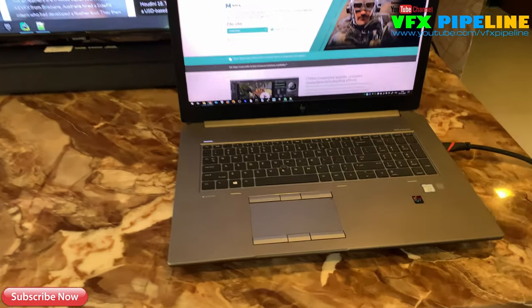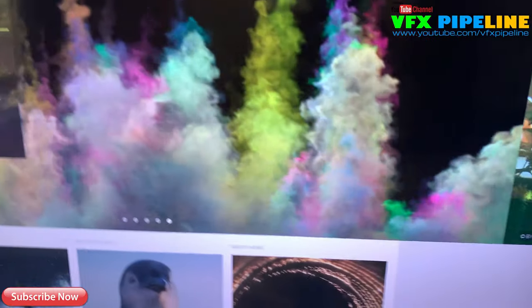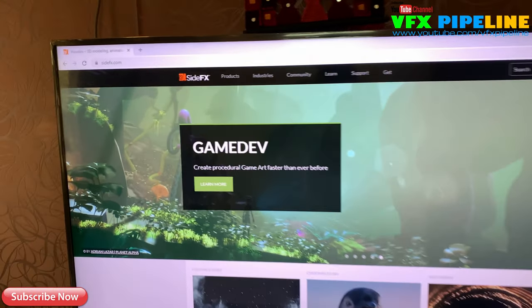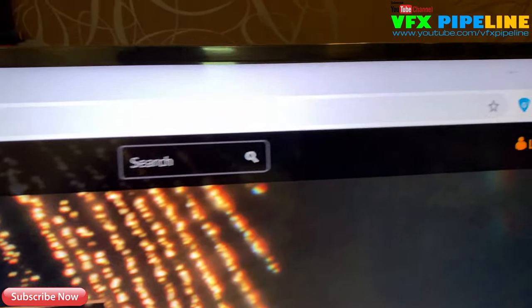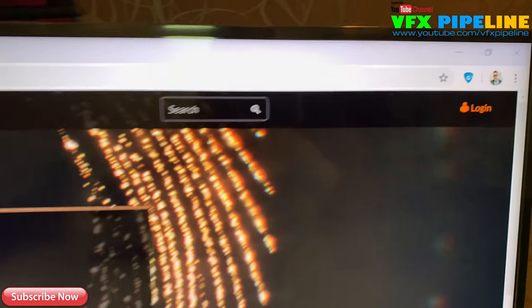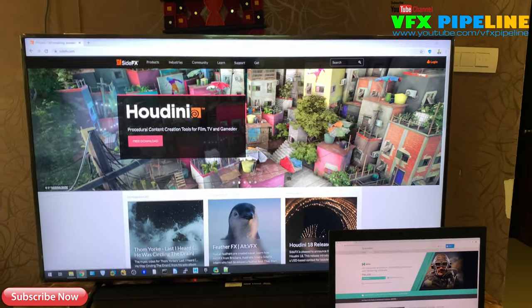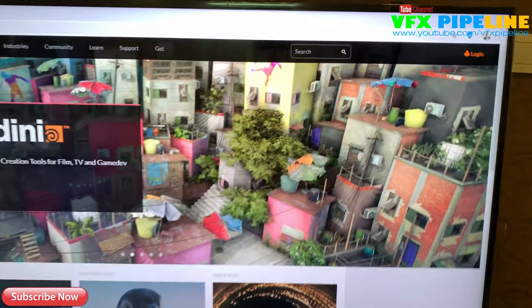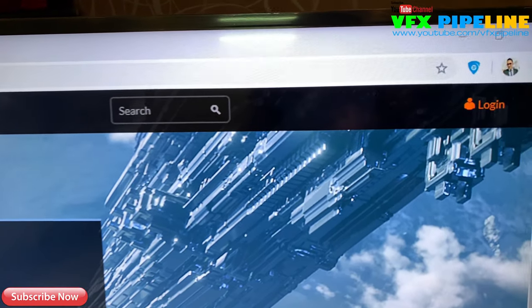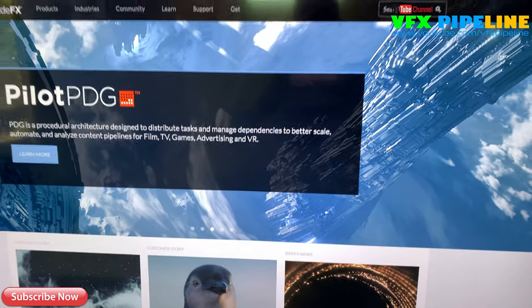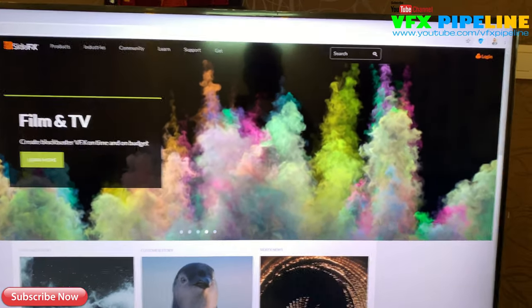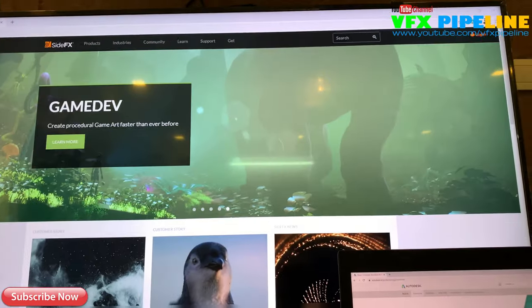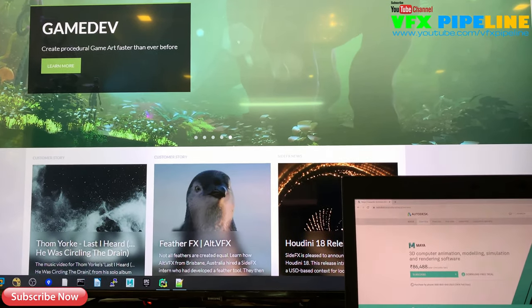Right now our laptop is connected to the TV using this HDMI cable, and here you can see the quality. If I take you very close up, I just opened Chrome, and you can see that it's pretty wide, right? But from close up, I can see there are still a few details which are not sharp. Sharpness is missing, because we need to adjust our resolution. Right now the display output of our TV is 1920 by 1080. So let's adjust the display.